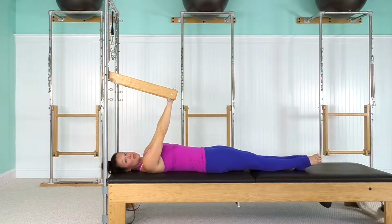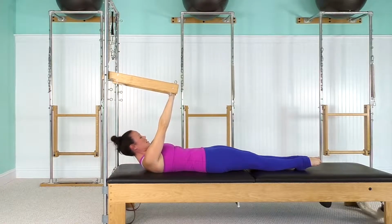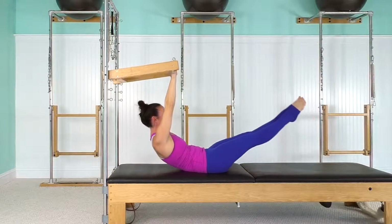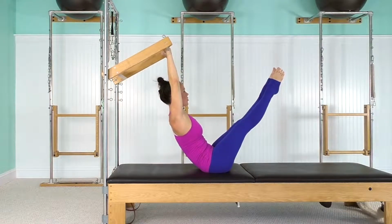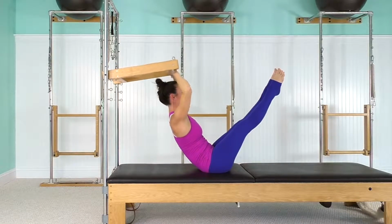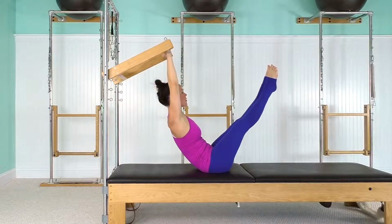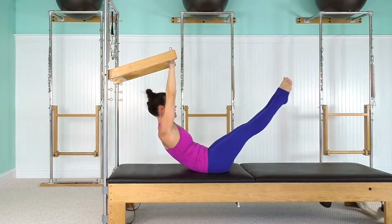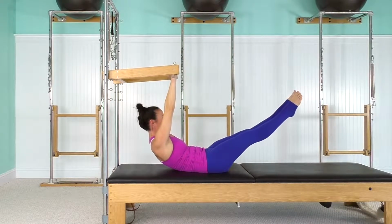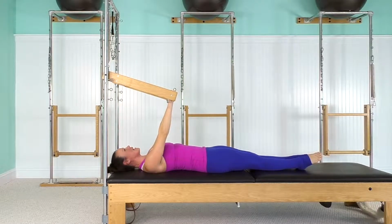We add the pulls at the top of these next two. I lift my head, teaser it up, and inhale. It's got to be slow. Exhale, press one. Inhale, push the bar up 2. 3. Now start to come down. And as you're coming down, you're resisting the bar, lowering the toes at the same time as the eyes, and then rest it down. We'll come up again and do it like that.